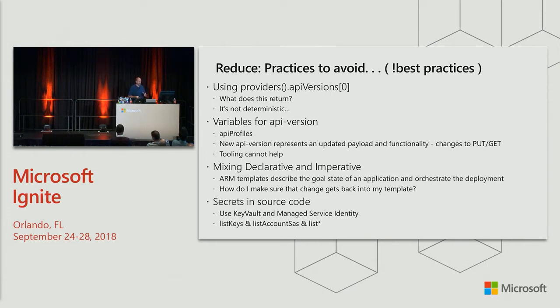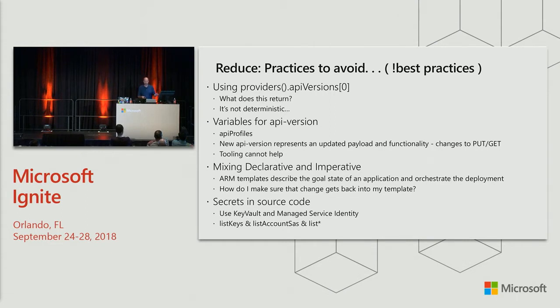Another technique that you can use, if say you need a service principal to do some actions within your solution, is what we call a managed service identity. The service identity is provisioned with the resource. It has the lifetime of the resource. The secret is never exposed from that, and there are ways that you can actually go and use that resource, like in a VM, for example, to do things within the subscription. So there's another way to work without secrets. And then the last thing on here, there are a couple of functions in ARM.